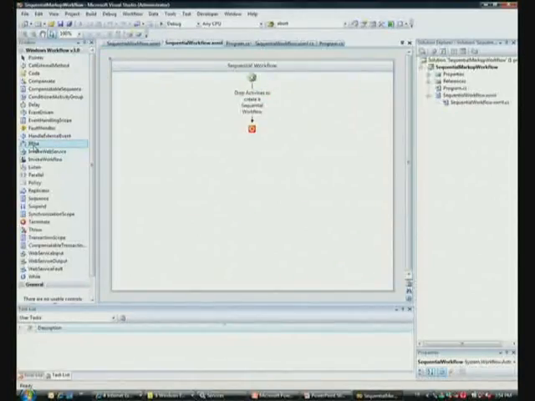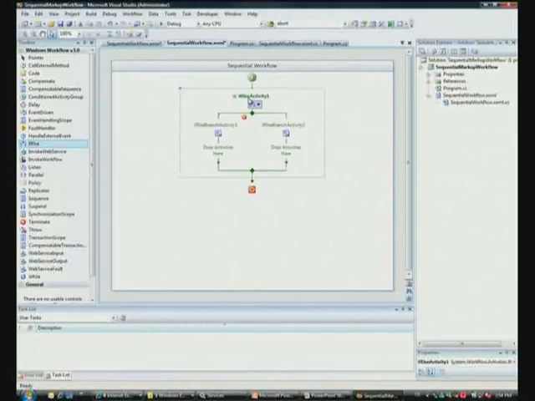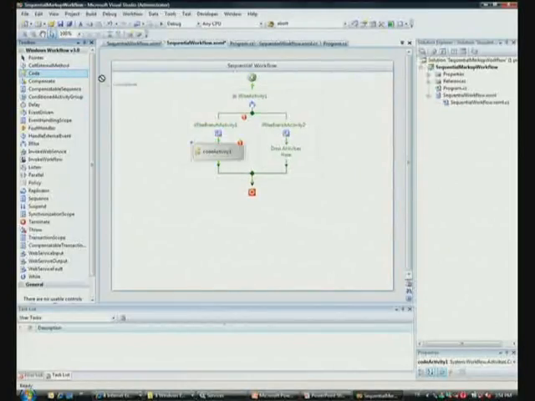Let's just put an if-else activity. There's my activity. We can put some code activities inside. I'm not going to fill them up. So there are some things that I have to fill up. I'm being told that I have to fill these out.